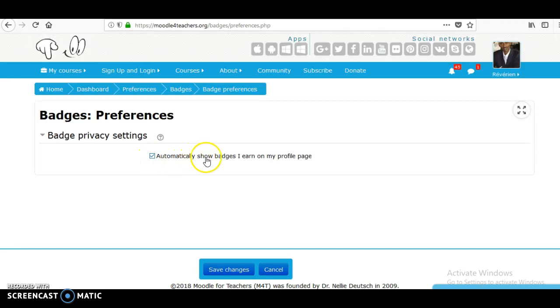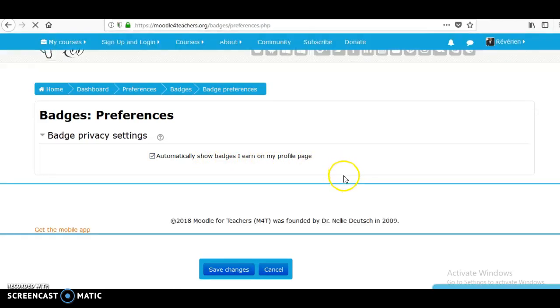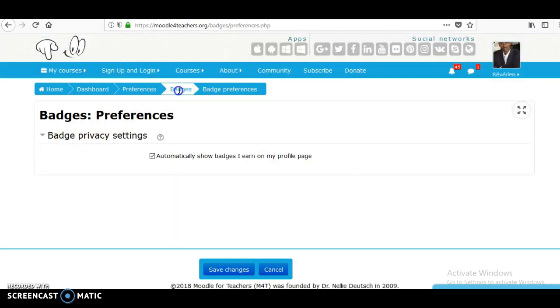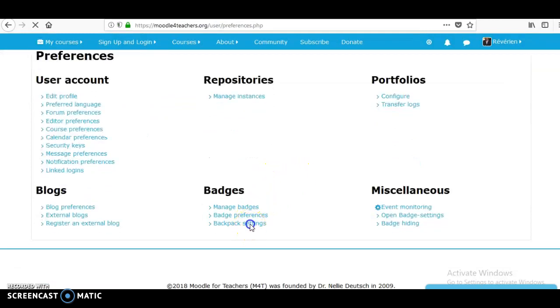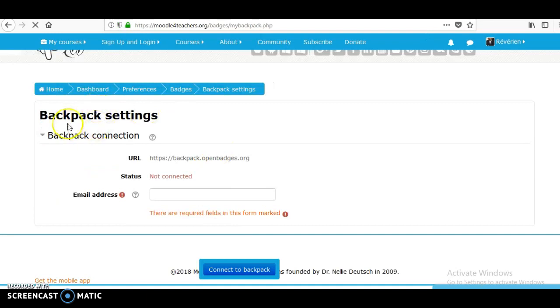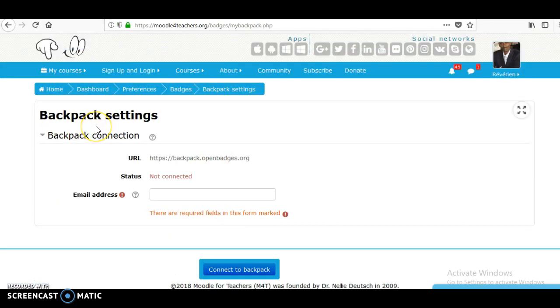It means that automatically it will show badges I earn on my profile pages, and I have to save. So under badges, let me take this one. For the backpack settings, I'm not connected. It means that here, let me use my email address so that I can be connected, and I have to connect to the backpack.